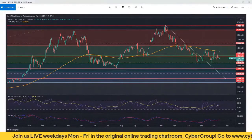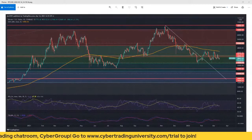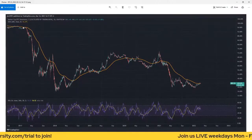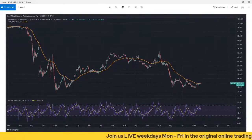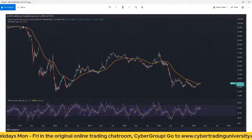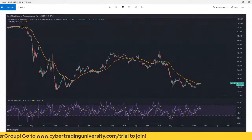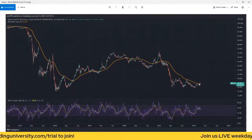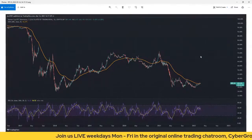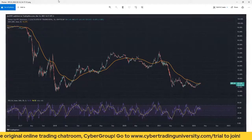Now, I do want to show a couple of other charts, because if that's the case, I'm not going to go into specific altcoins right now, like Ethereum, Dogecoin, Cardano, not doing that here today. It's to say, though, as a whole, here's the Bitcoin dominance chart. I've been following this with most of us inside our live trading room over the last year and a half. I've shown this infrequently, but at times, showing Bitcoin's correlation or relationship with the rest of the other cryptos out there. I just want to show you, it's really coming close to the 200 EMA. This is on a daily chart as well. So when this moves up, that means that Bitcoin's moving faster in relation to the other altcoins, or it's healthier in relation to the other altcoins.